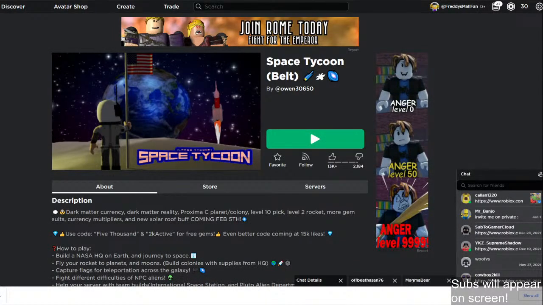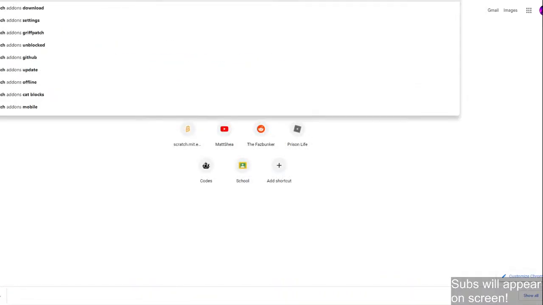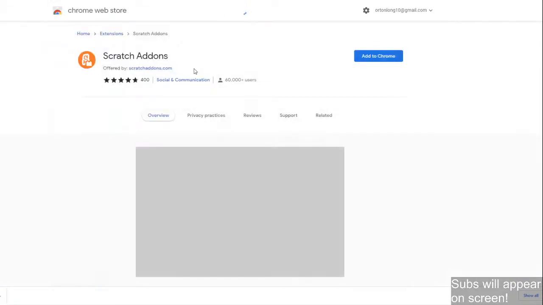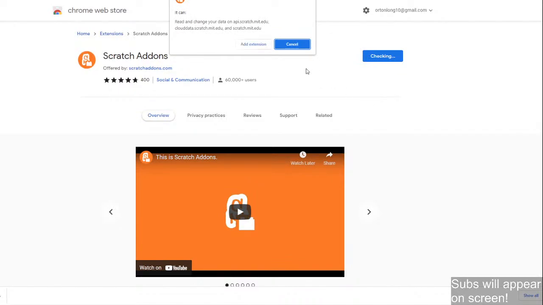Obama. All right. Also, I'm sending posters in the end. Get Scratch add-ons. Okay. Scratch add-ons. I'm gonna make it entirely green because it's funny. Yeah, green is the best color.